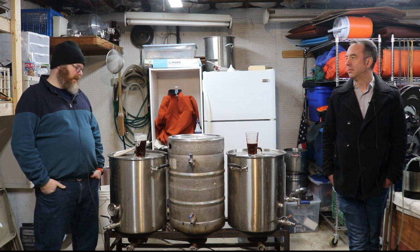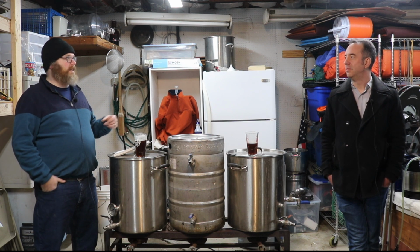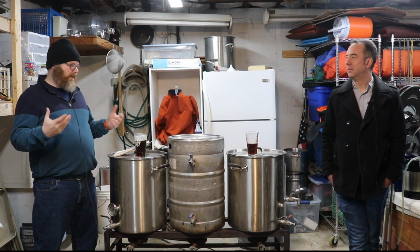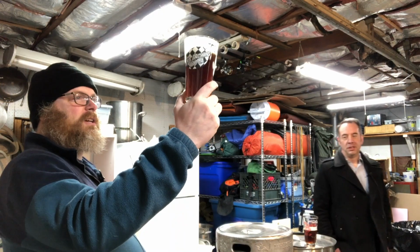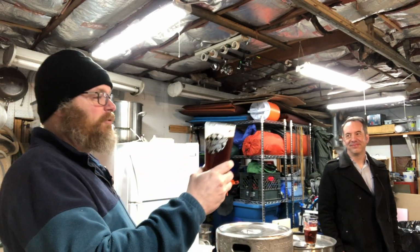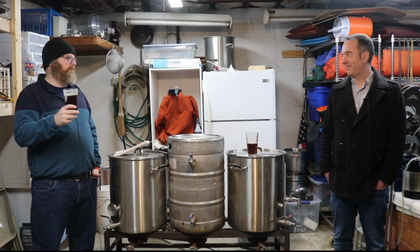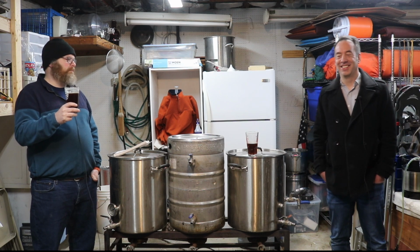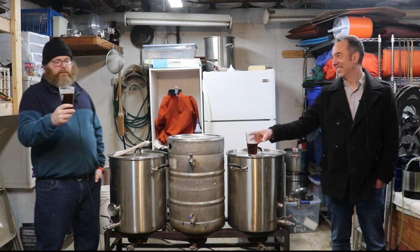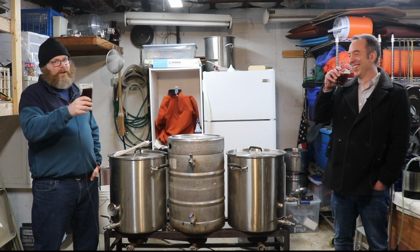So what I was really trying to do here is get to the color, and get a sense of how to get that red color. I don't really think I've achieved red color. This is more of an Irish brown, but it's gonna drink well on St. Patrick's Day with salty corned beef. It's gonna be perfectly fine. So I would recommend poorly fermenting and having too much character malt in your Irish red if you're gonna consume it with a meal. If you just want to drink it on its own, dry it out.